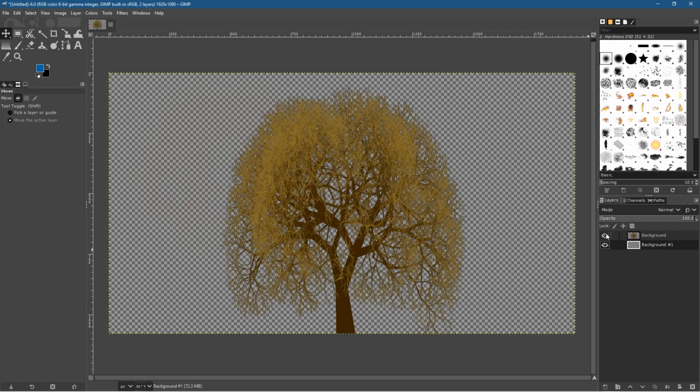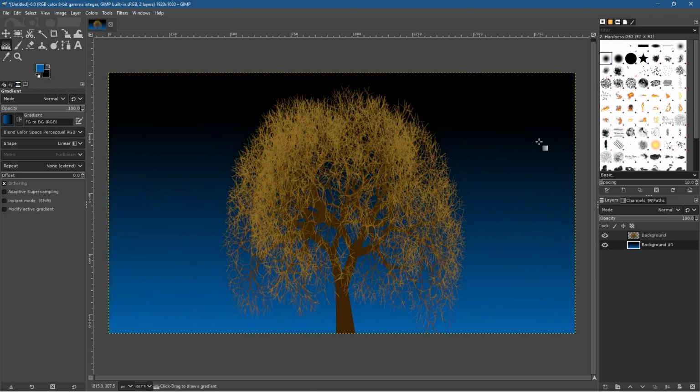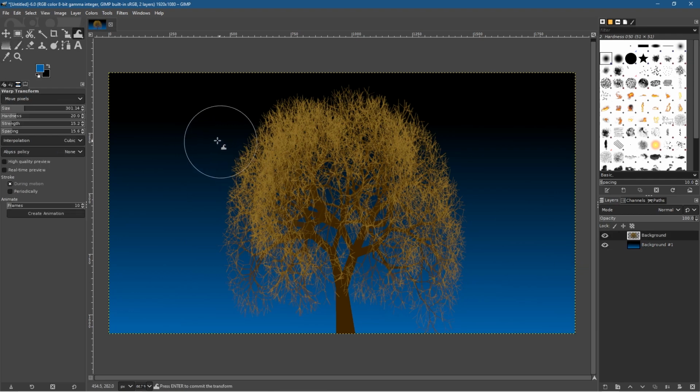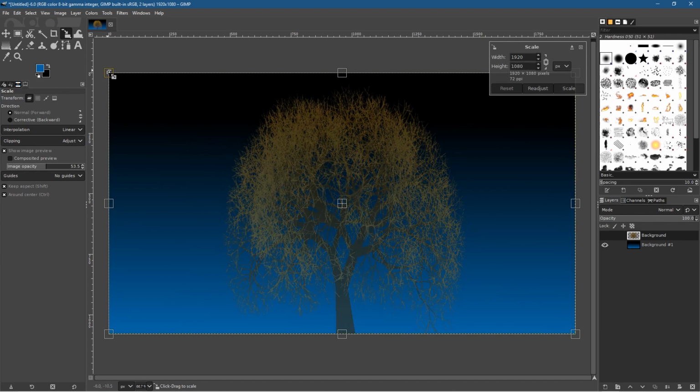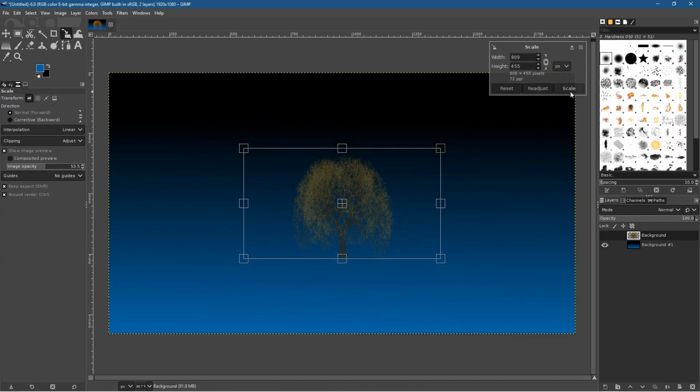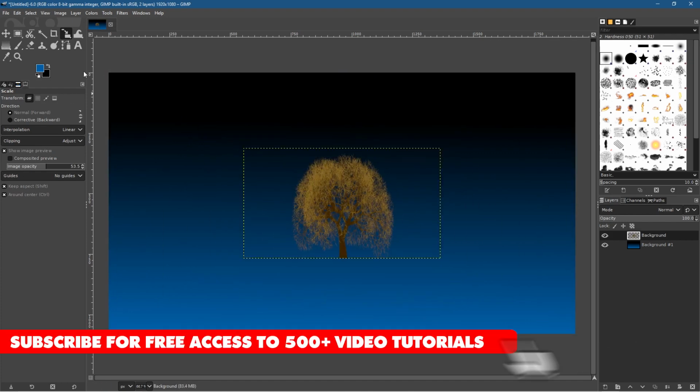We've got a background. It's added to its own layer. So you can go to the background, go to the gradient tool. You can go and fill in a gradient. Now you've got a nice gradient behind your tree. You can create some nice artwork. That's on its own layer, so it doesn't have to be that size. You can easily click here, click on the scale tool. You can scale your tree down, have it in the distance on a hill or something.